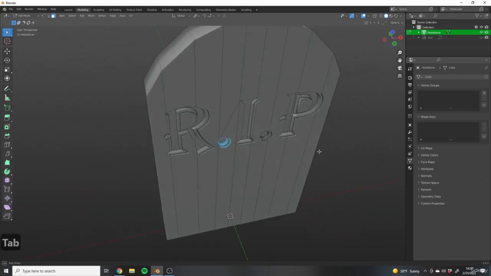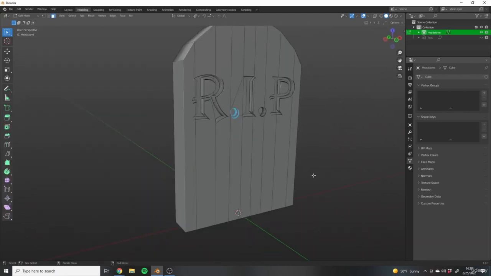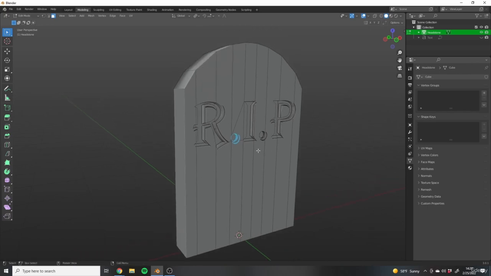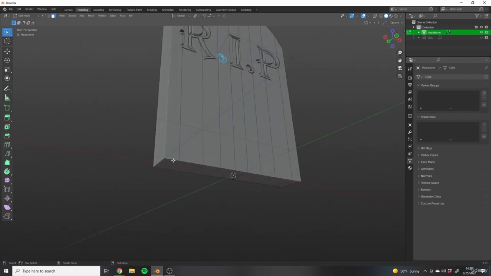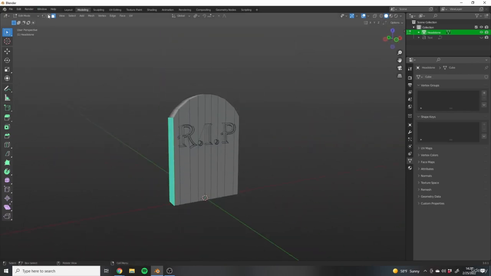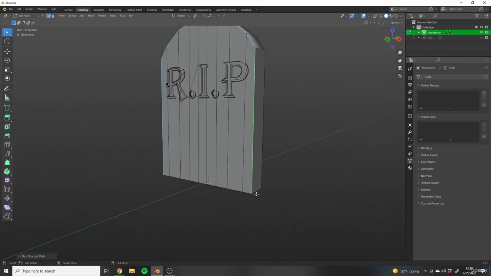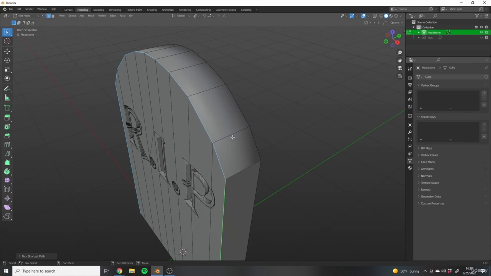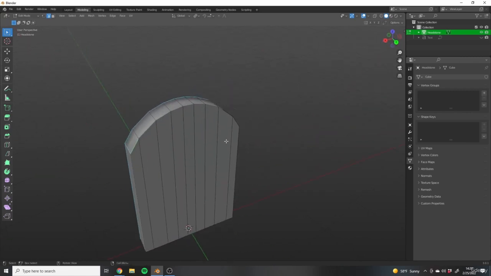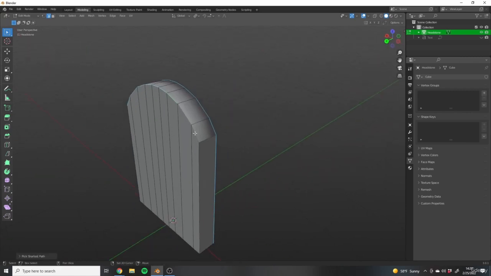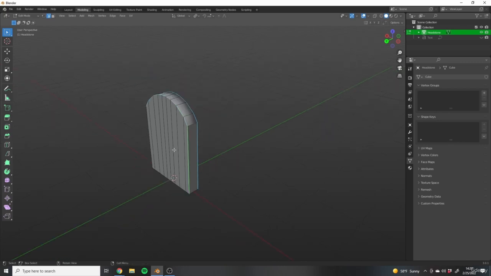Okay. So we can just continue to add to this a little bit just to give it some more visual interest. I'm going to bevel some of these corners and edges. So I'm just using a combination of shift clicking and control clicking here.